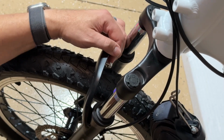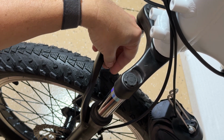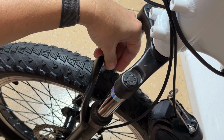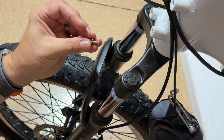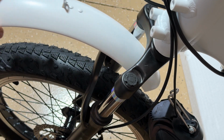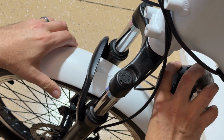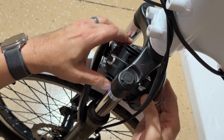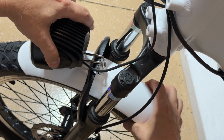Now we're going to put the front fender on, and the front fender is held on by the same bolt that holds your front headlight on. And this is already wired, it's already attached, it's kind of hanging there loosely. So we're going to drop our front fender in there, and it goes behind the fork like that. And then the metal clip on the front headlight is going to go right in front of that. And it's got some grooves in there, which act kind of like a lock washer. So you just put your bolt in there.